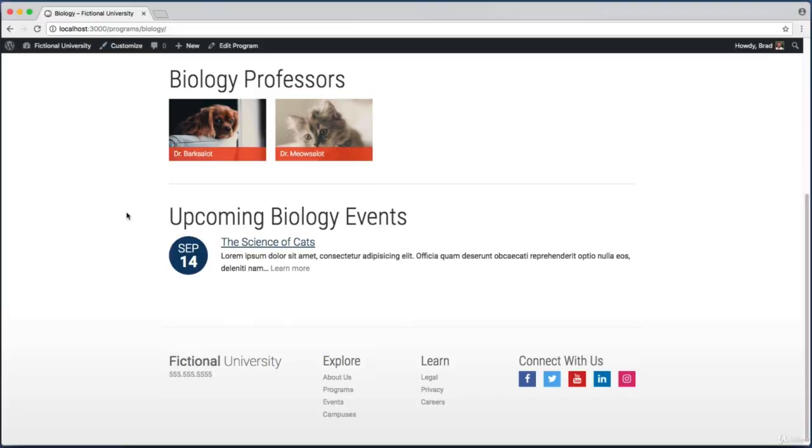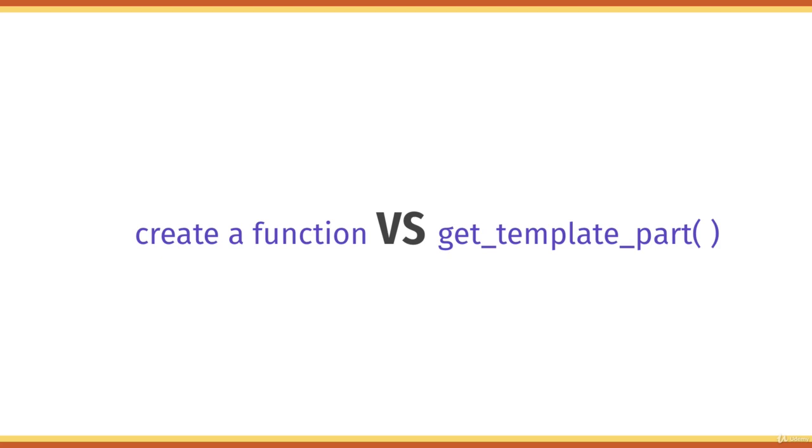On the other hand, if I have a bunch of duplicate code that doesn't need any custom arguments or parameters, and it's literally just a blob of HTML and PHP that's always going to be the same, those are the times when I reach for get_template_part. That's just how I do it personally. You're free to use whichever option you feel is right. What's important though is that either way, we are getting rid of duplicate code.